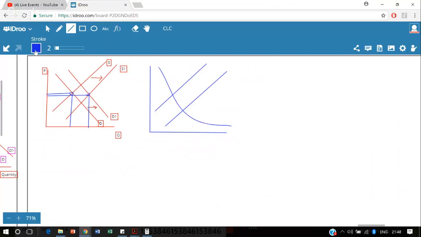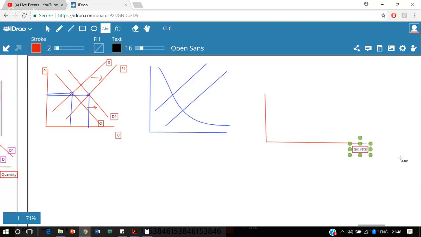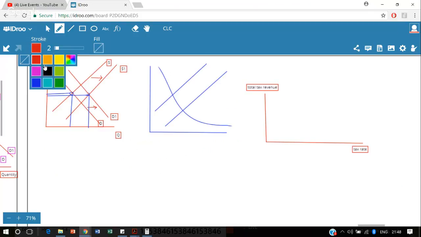So famously drawn on the back of a napkin and is now a hallmark of Republican policy, that here, if we put the tax rate down at the bottom here, and we put total tax revenue, we know that at a tax rate of 0, total tax revenue will be 0. And if we have a tax rate of 100%, all income you earn is taxed away. No one will work because there's no point in doing it. So total tax revenue would be 0 as well, which means that there must be some curve like that.